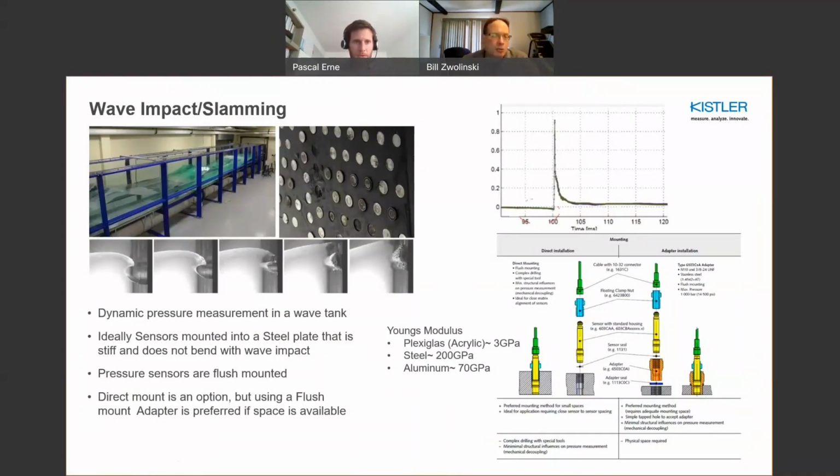Like I said, the diaphragm is just 1/4 inch or 5 millimeters or so, 5 to 6 millimeters. And what you're able to do is tightly pack the sensors together to get very good spatial resolution of the impact. And you can see here in this tank here, the waves forming and hitting a structure at the end. And this structure would be one that would be comprised of these various sensors themselves, the small piezoelectric sensors, that is. And this is a typical impact profile that you would see, a very short duration impact where it comes back down to zero after the impact.